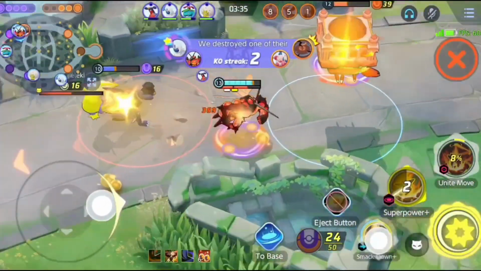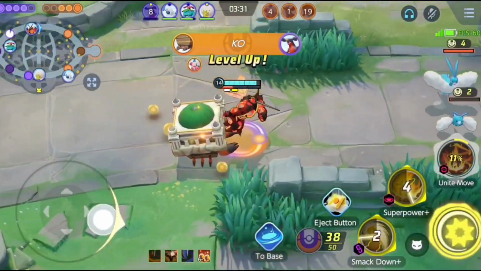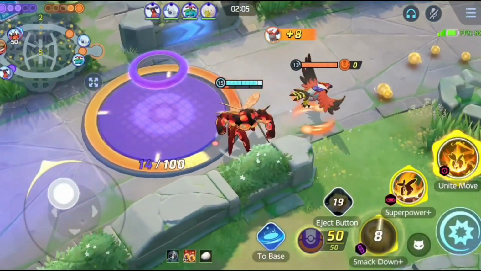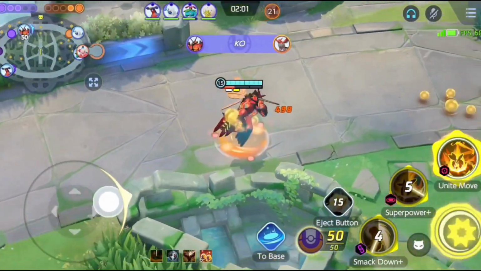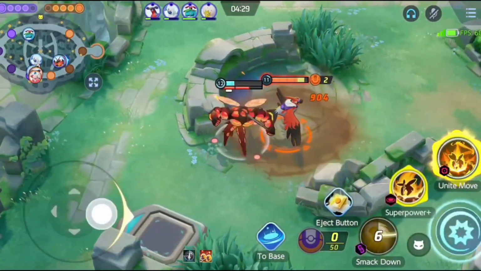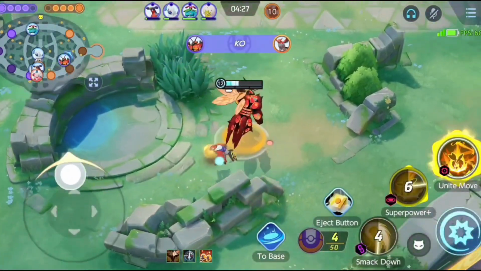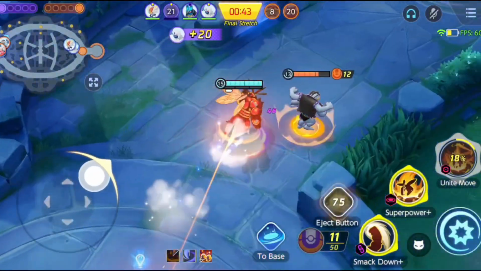When Buzzwole reaches level 5, he can dominate the lane very effectively, only if you know how to play him properly. The reason why Buzzwole is in the top 3 is because of the stun and the damage he has. Buzzwole is one of the Pokemon which does the highest amount of stun in Pokemon Unite. Because of this, Buzzwole is also being used in the professional tournaments. And to master Buzzwole is neither too hard nor too easy. You just need a little bit of practice to master him.